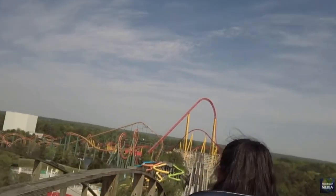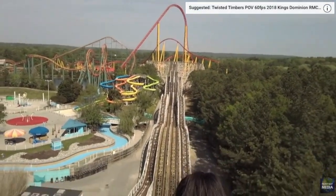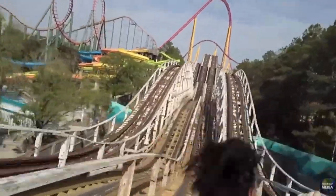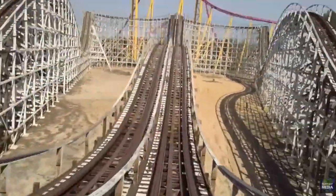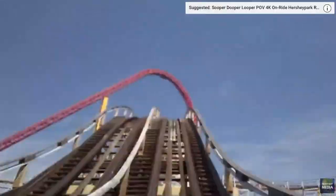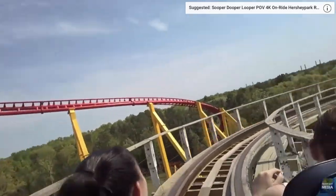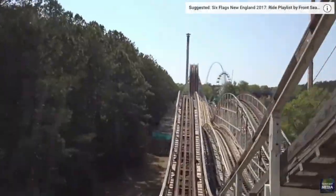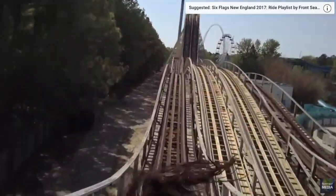Number 5 is another wooden coaster — it's actually a racing wooden coaster, appropriately named Racer 75. Used to be called Rebel Yell, but they're now calling it Racer 75. I'm assuming because of the Civil War reference with the other name — people might have complained. But in my heart it's always gonna be Rebel Yell. It's a pretty good ride. I unfortunately wasn't able to ride it last time I went, but I did ride it the time before. The only rough part is at the bottom of the hill right before you go up into the turnaround — that is insanely rough. Not a fan of that.